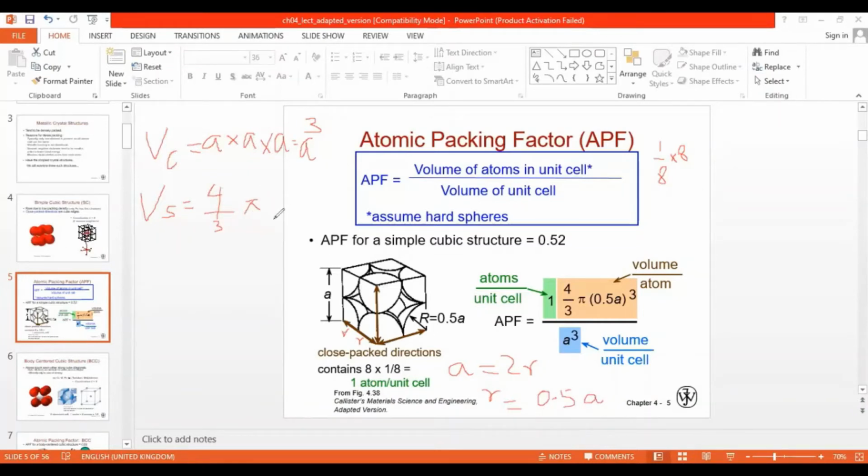Now I will put this 0.5 a into my equation, that is 4/3 pi r cube, where r is 0.5 a whole cube. All right, so I'll substitute this r with 0.5 a whole cube, right? So that will give you 4/3 into pi, you know, 22/7, into a cube into 0.5. So 0.5 into 0.5 into 0.5, how much? 0.25, 0.125.